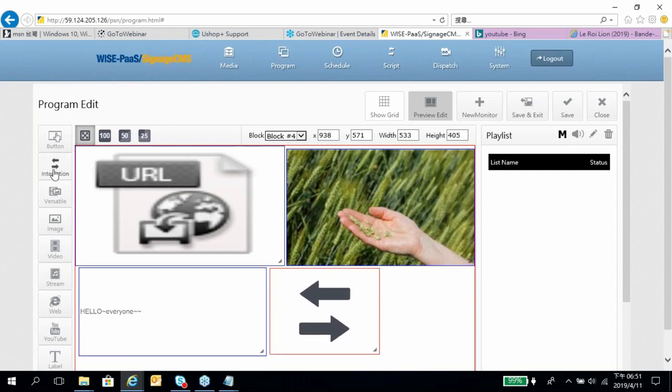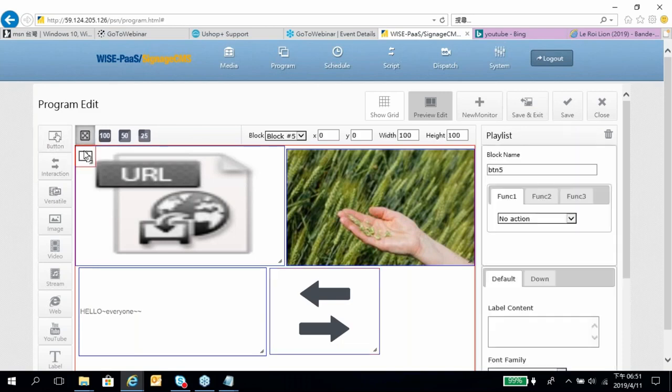And this one is the interaction box. The interaction box can only be controlled by the button. That means the button can only work with the interaction box. It's not working with the others.